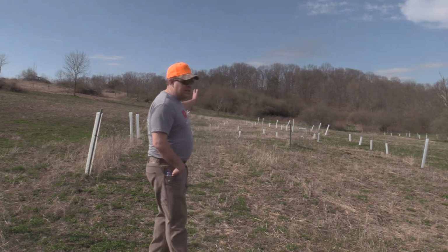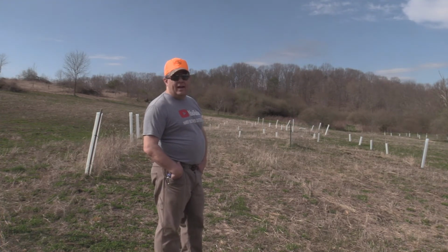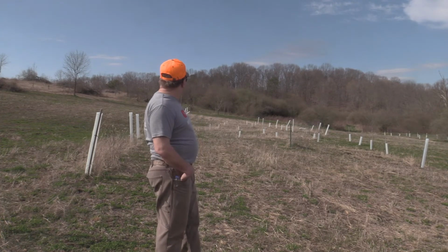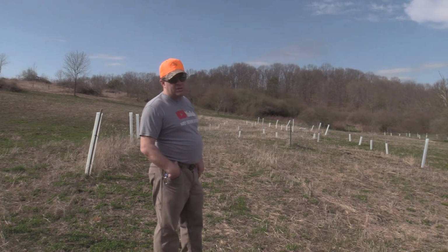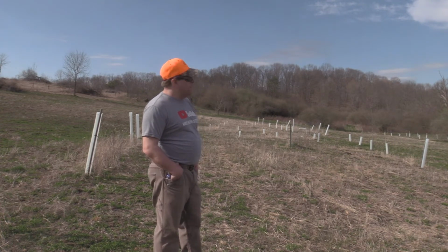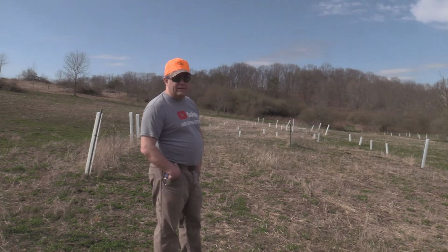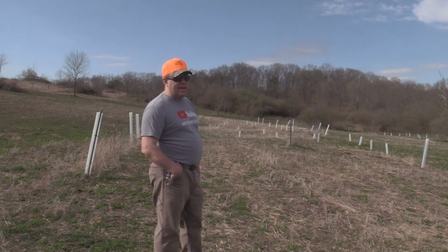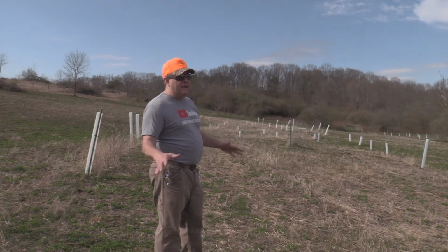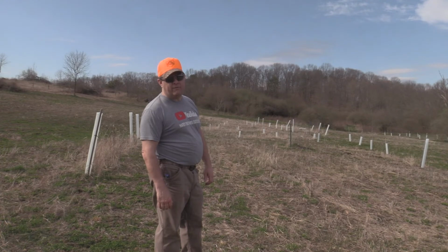When you look in the distance, you can see the autumn olive. There's a few wild cherry in there, but nothing up on the hill. That's Josh's 70 acres. That's the front 70 of the Habitat Oasis. That top of the hill, I don't believe it was strip mined, but everything that was strip mined, we don't have big trees. So for planting these, everything I picked has a shallow root system that spreads and is designed to grow anywhere from, I want to say, 3 to 15, maybe 20 feet tall.